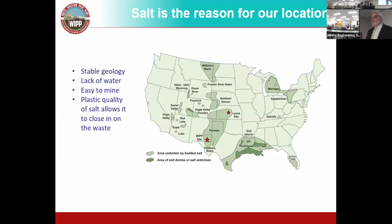Okay, this salt formation, the geology here is actually quite stable. We're installing this waste in a salt formation that's about 2,000 feet thick and very extensive, actually. If you look at this area, this was originally part of the Permian Basin. It's a depositional sea that occurred about 250 million years ago, well, 295 to 250 million years ago. So it's pretty extensive. It's in this vicinity, in southeastern New Mexico.